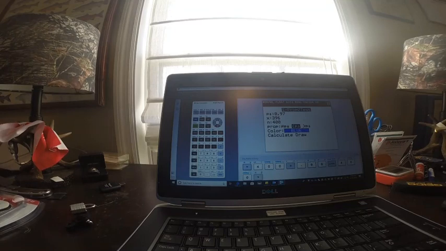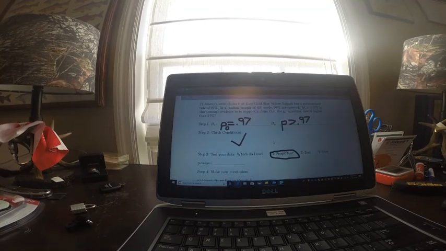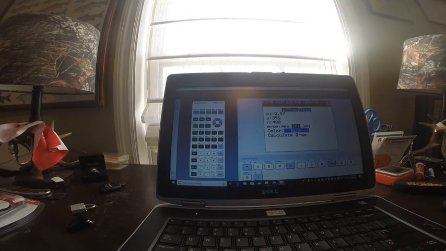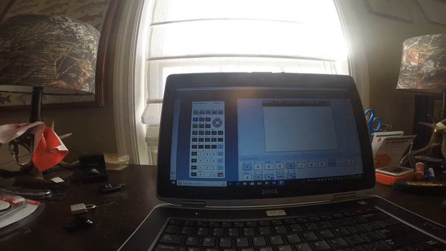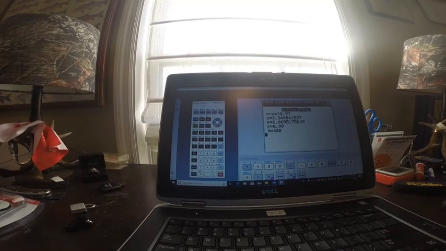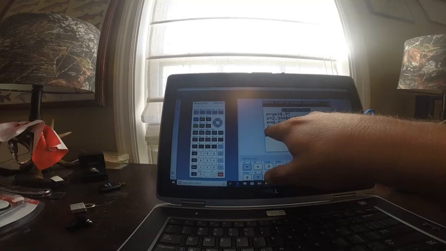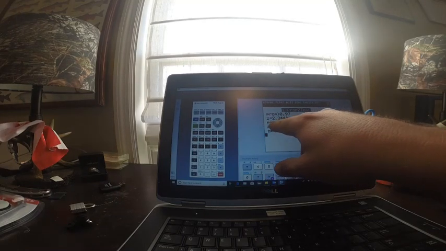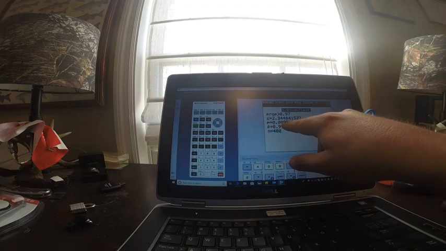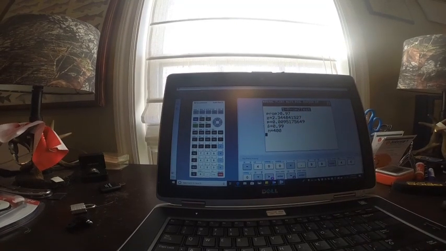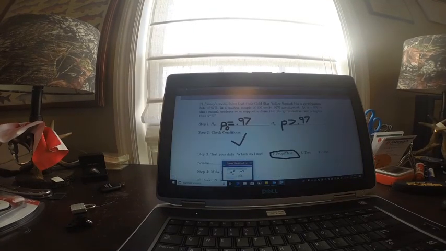And the direction of our test here, if we go over here, we see that we want P to be greater than 0.97. So I'm going to select greater than, which is the last one. Other than that, all you have to do is hit calculate. And the p-value you get is not the p-hat. The p-hat is your sample proportion value. The p that we're looking for here is p equals 0.0095 and so on. Okay, so I'm going to write that over here.